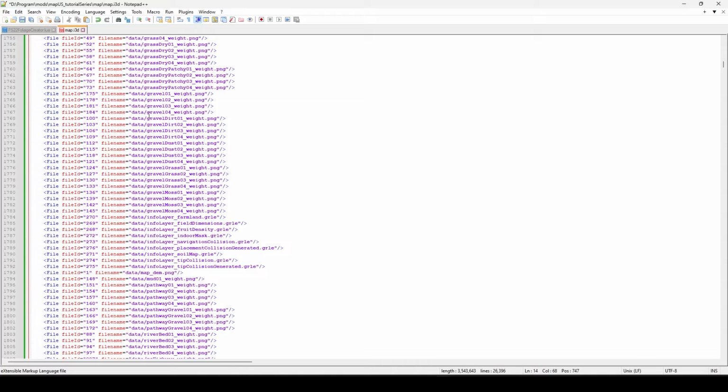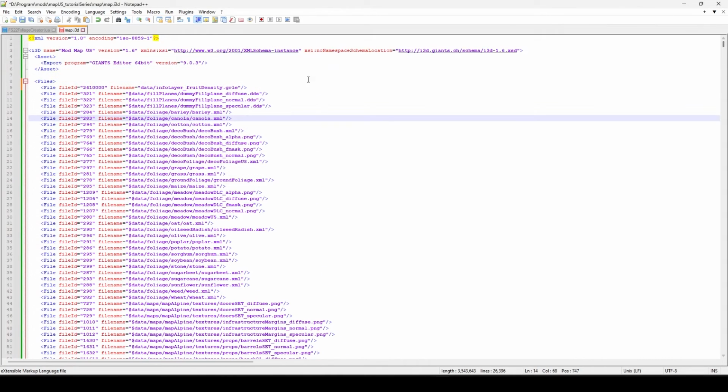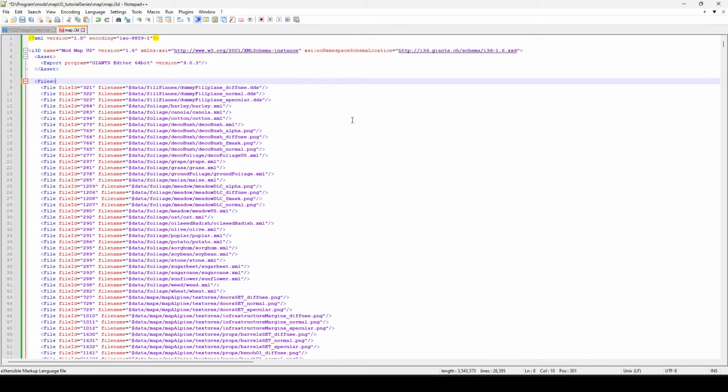But if there's anything in front of that data, whatever's in front of that, you're also going to want to have in front of the data up here for your fruit density. So basically, you just want to make sure that you know how to get to your data folder. Same as last time. So keep everything the same. Don't change this one to a PNG this time. Keep it a .grle because we're going to be using the one that they provide for us.